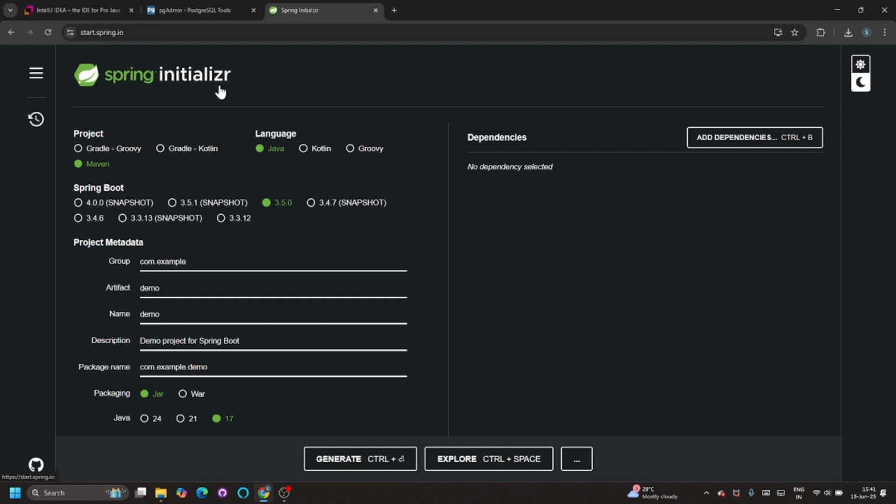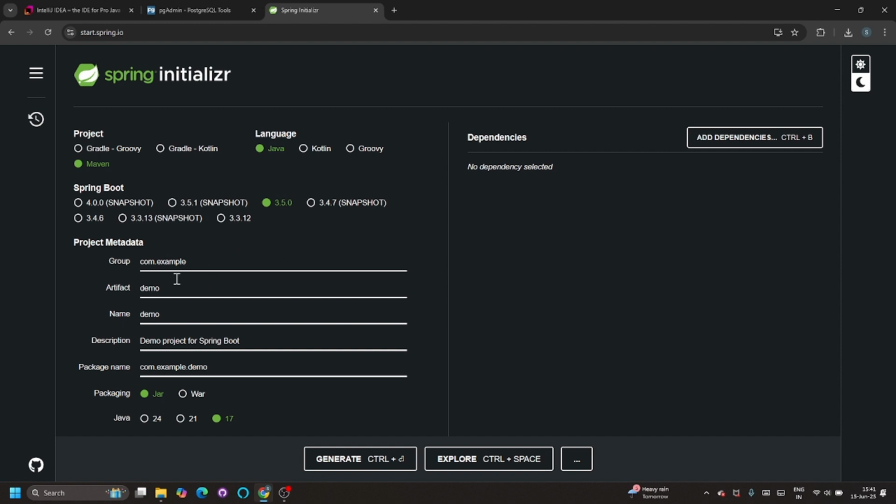Now, if you can see here, this is Spring Initializr. The project we are going to build is in Maven. The language is going to be Java. Then the Spring Boot version. So take the latest version, whichever is present at your particular time. In my time it is 3.5.0. Don't use any snapshots, as they could cause errors. So just use the latest version present here.